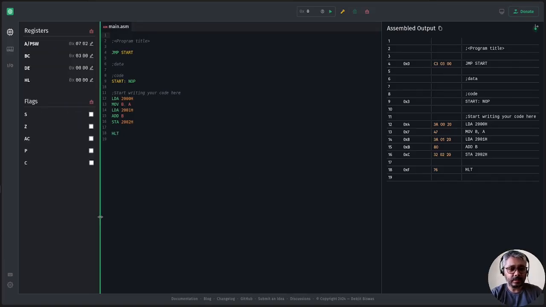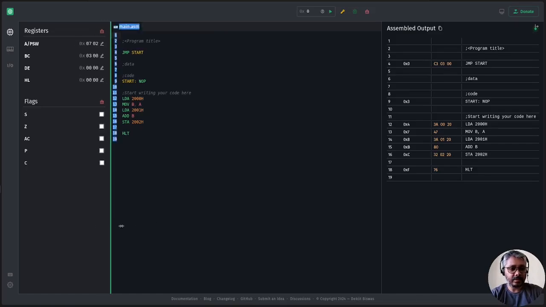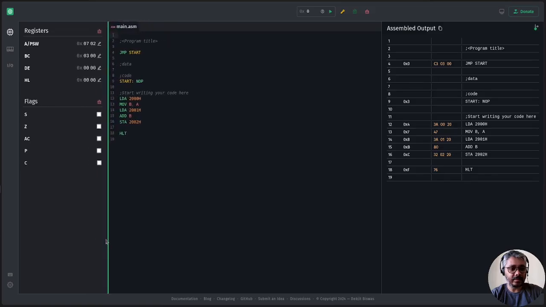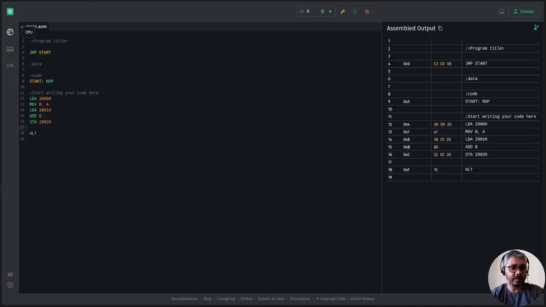Okay, so the next set of features we are going to look at are some of the UI and UX features that make your lives easier while using this software. So one of the things is you can resize these panels. Maybe you're on a smaller screen and you don't have enough space, or the code area is smaller, so you can collapse these panels completely.